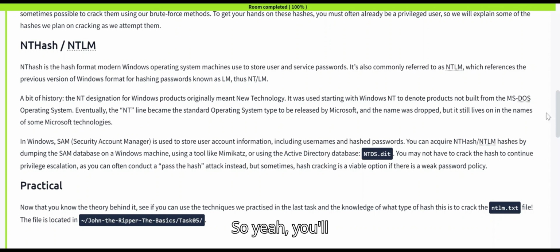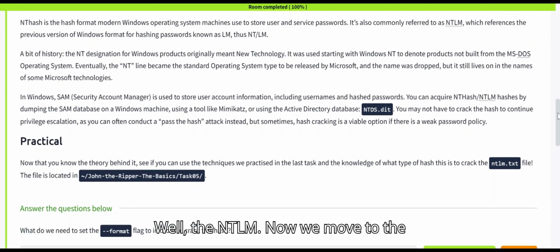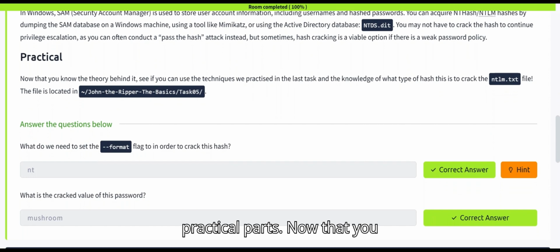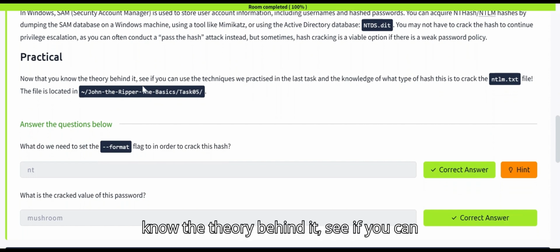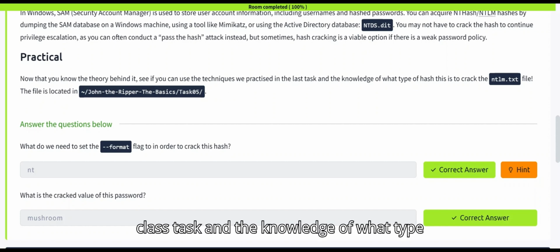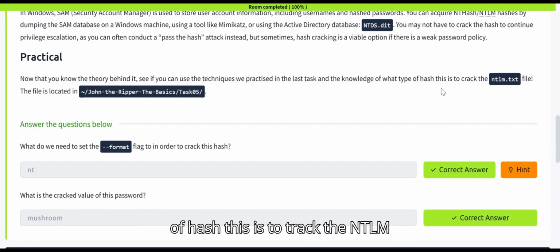So you'll read through this, it's a bit of history about NTLM. Now we move to the practical part. Now that you know the theory behind it, see if you can use the techniques you practiced in the last task and the knowledge of what type of hash this is to crack the ntlm.txt file located in task 5.